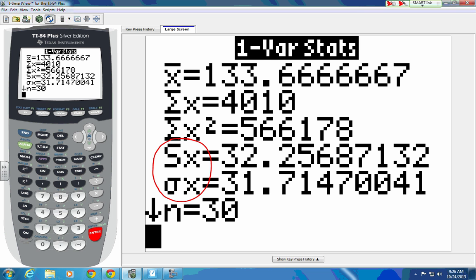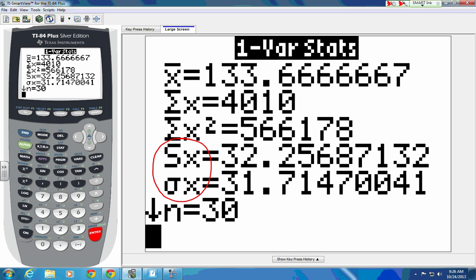It's standard deviation. How come they give me two answers, though? Yeah, one of them is if it's a sample, and one of them is if a population. Because did it ever ask me that? No. The nice thing is it doesn't. It just gives you both answers. And you need to know which one you're going to use. And what do we have here? We have a sample, correct?